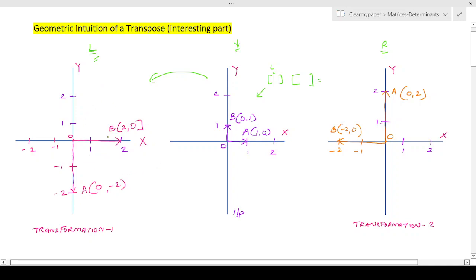And what do you see in this first transform? If you follow the vector coordinates, point O to A and point O to B, O to A has gone in the negative y direction, and O to B has gone in the positive direction. So we have turned this 90 degrees. If I push this down and turn it by 90 degrees, that's the direction I get. But interestingly, the coordinates have also changed from 1 on both the input points to 2. So the net effect is that not only have I rotated the vectors by 90 degrees clockwise, I've also scaled them by a factor of 2.